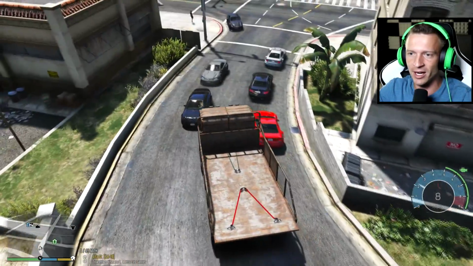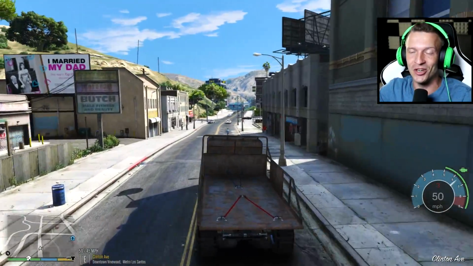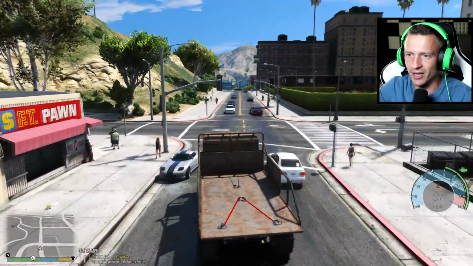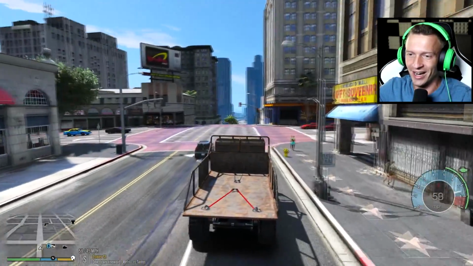What is going on? Can I drive through these people? Yeah, this vehicle is going to be perfect for today's patrol because we're going to be literally unstoppable. Dude, you're jaywalking over there. What the hell was that all about? But, yeah, man, it's going to be a good one.